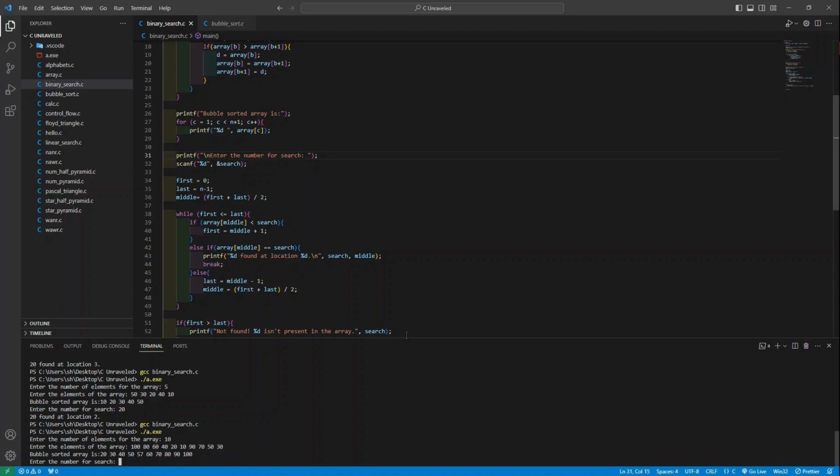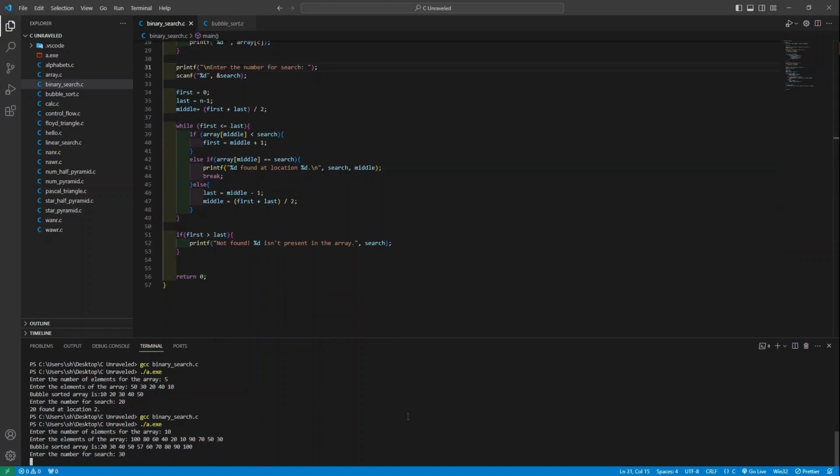Wait, what? There seems to be a slight problem. But never mind. Because it is going to work. So if I go with 30. Okay. My device just lagged because of that big array. Else it would work properly.